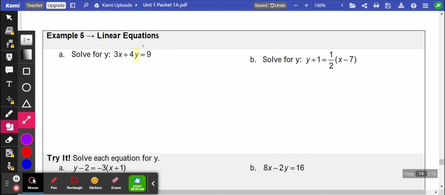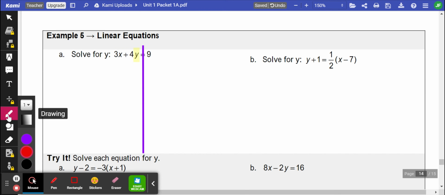So to do that, I'm going to look at my line, and I'm going to cancel my stuff that I don't need by it. Okay, so I need to cancel the 3x and the 4, but I don't want to touch the 4 yet because it has the y there. So I'm going to do minus 3x on both sides to move it over. But remember, I can't combine that 9 and 3x because they're not like terms. So what I typically do is put that 3x first, and then I'm going to put a plus 9 since the 9 is positive. And then I'm going to divide by 4 on both sides.